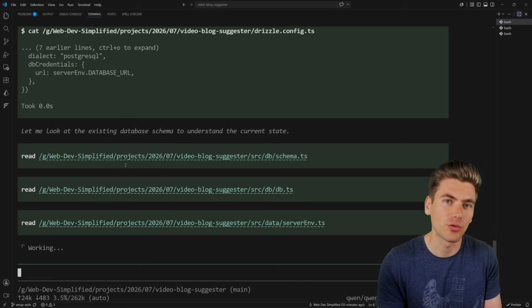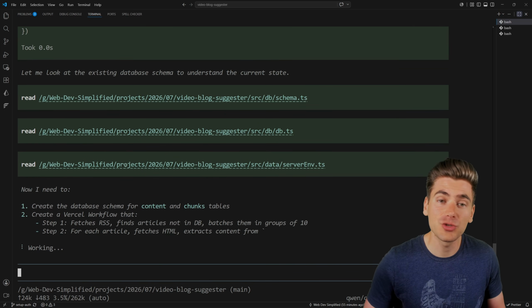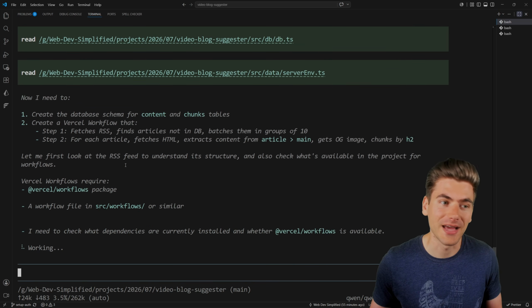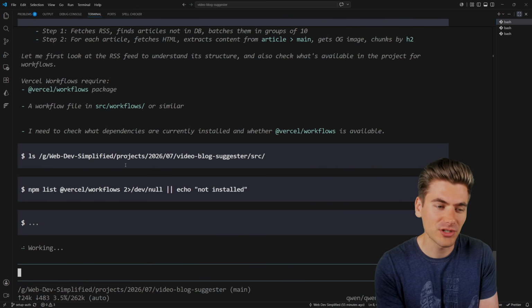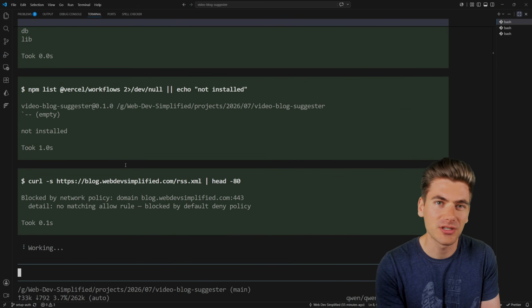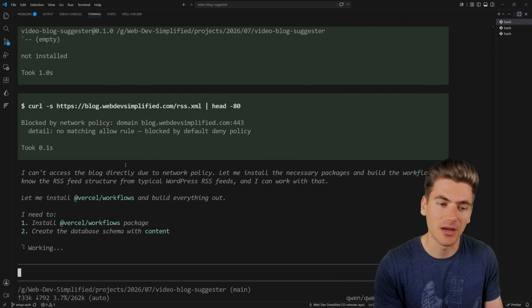And this is a perfect case for where you have a long running AI task. Go ahead and do something else in your life while that long running task is working. I will kind of sit here for just a few seconds just to make sure it doesn't ask me any questions, but then I'm going to go ahead and make lunch and eat that and come back when it's done.